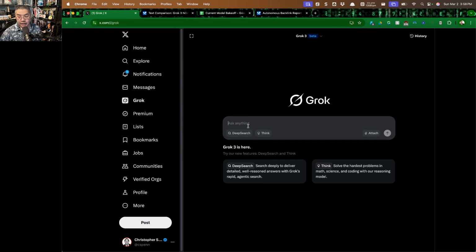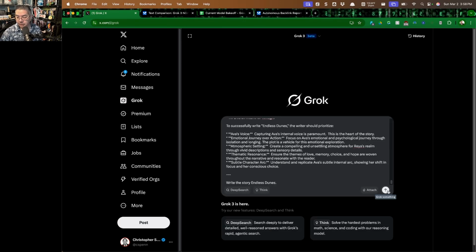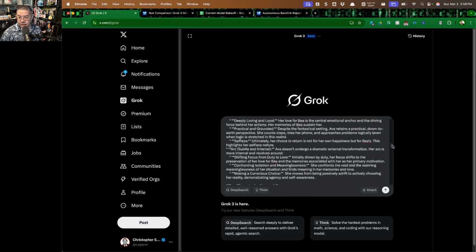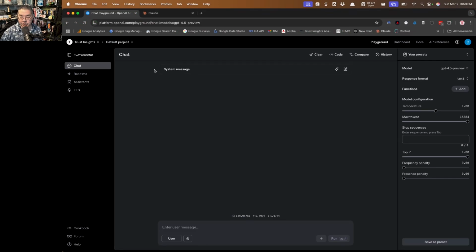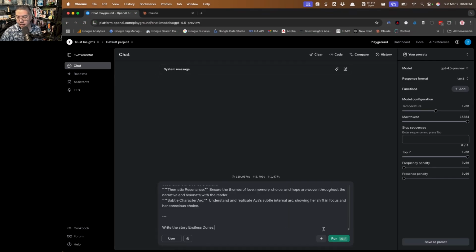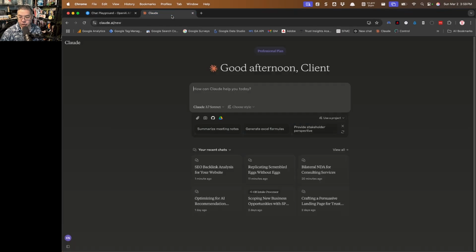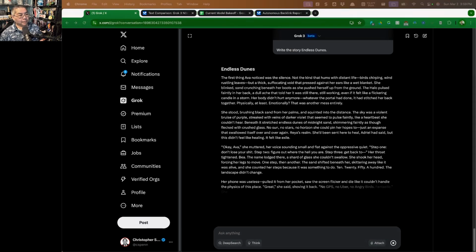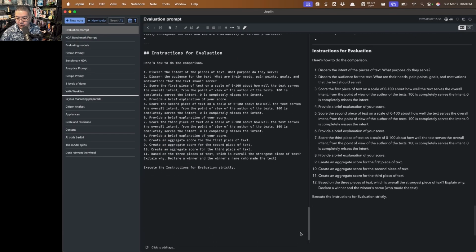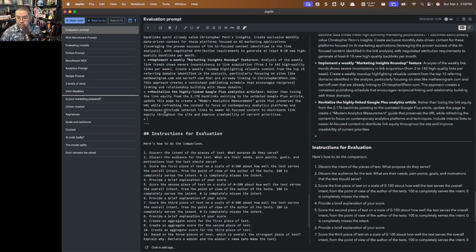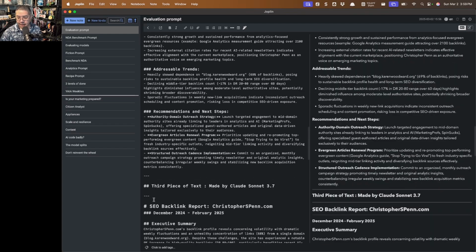And this is creative writing, so we're going to put this huge prompt in, which contains plot and characters and all this stuff, and see which tool generates the nicest short story. And while it's doing that, I'm going to go ahead and take my evaluation prompt, and we're going to clean it up as well and remove the previous versions of the test data.